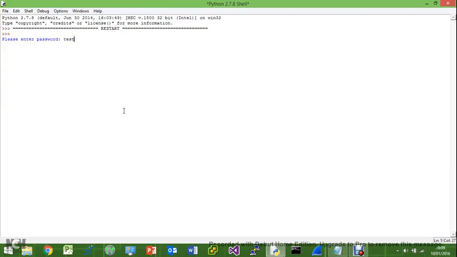So we'll just stick with test123. So it shows us the password is, so this is the password we've put in here. Total of this many. So that's how many key combinations there are for this password.